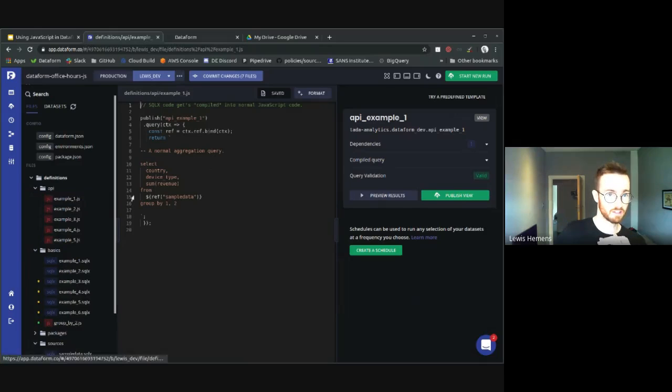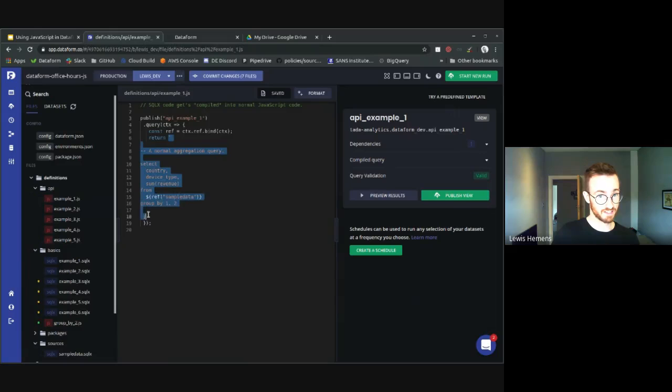So this is a normal JavaScript file, and we have these APIs which you can use to publish a table. It's called publish. You give it a name, you give it a query, and then this is what I was saying. This is all wrapped in a template string where you can call things like ref.